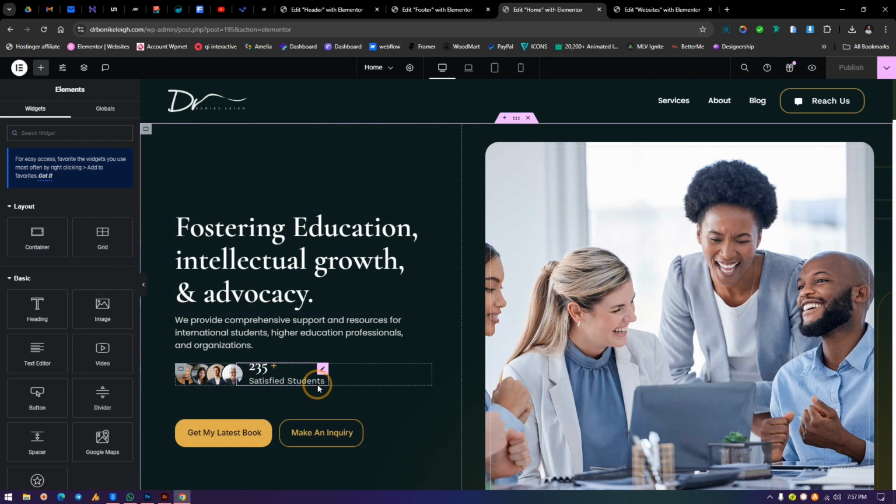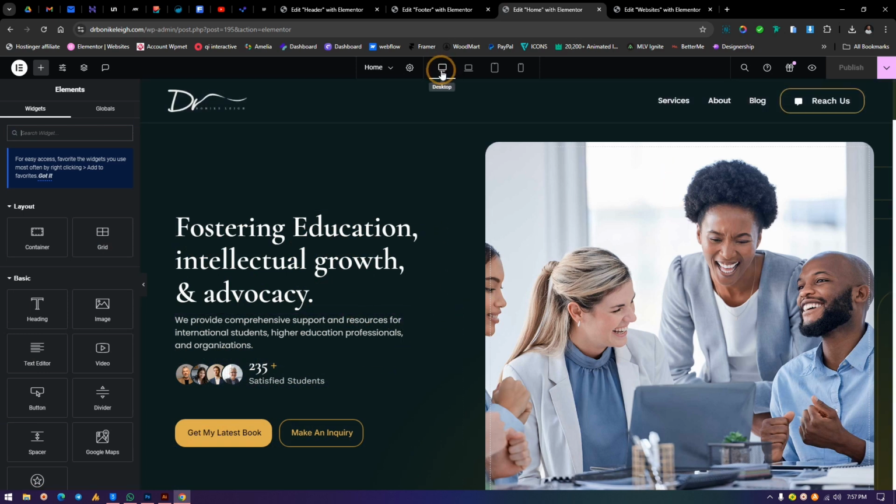That's the elimination I'm talking about. Reducing the sizes of all elements as appropriate to those particular breakpoints. And that's what we are going to do from here. So we're going to do the wide screen, which is desktop. We're going to do the responsive for laptop. We are going to do for tablet and then mobile.